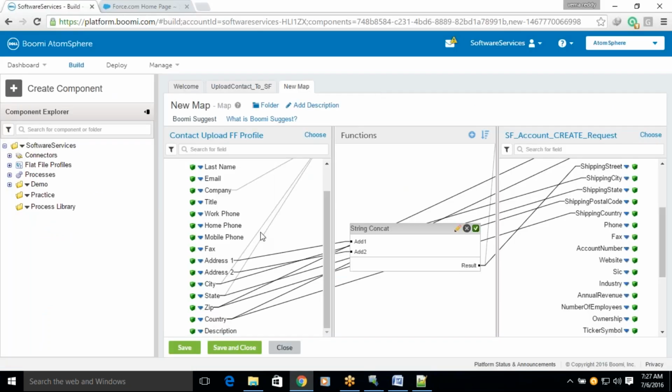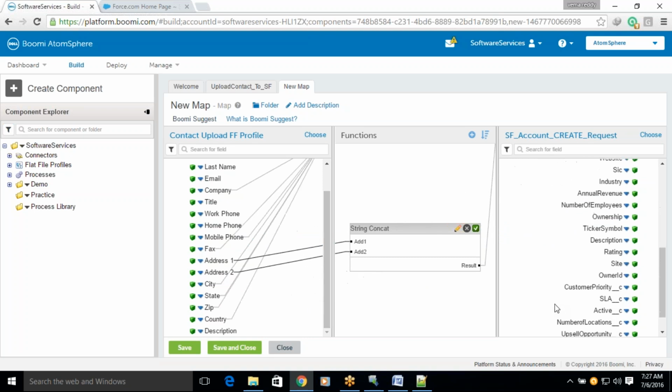So we can map the mobile phone number here. We have fax, and whatever the matching fields are, we can just map them accordingly. The description, we have mapped the description.